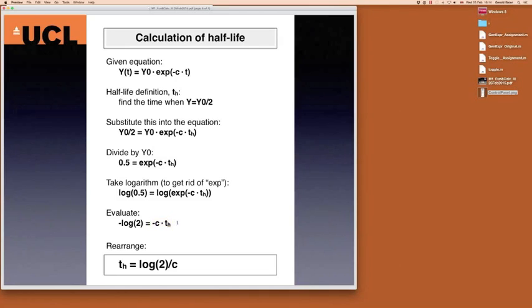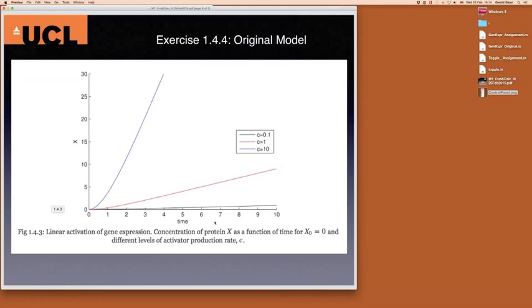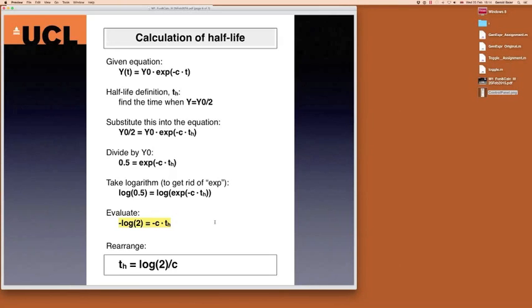And now this equation, highlighted in yellow, is easily rearranged. If we want to isolate the half-life, we just put it on one side of the equation, and we end up with the analytic or explicit quantitative expression for the half-life. Knowing the constant c, we just divide the logarithm of 2 by this constant c, and we get the number of the half-life just as we wanted.